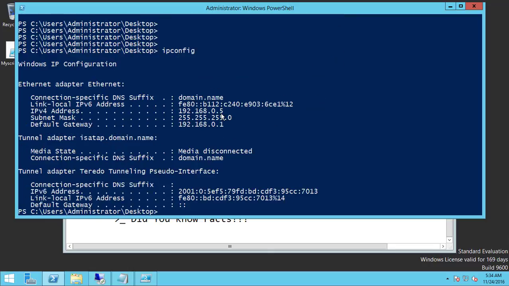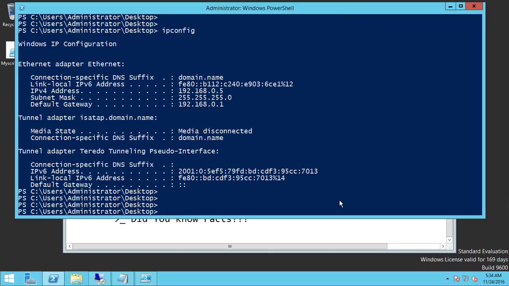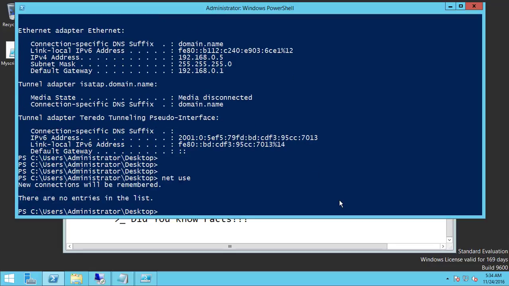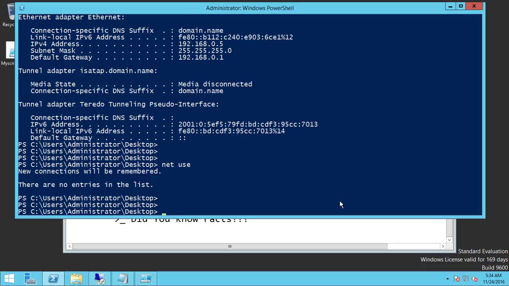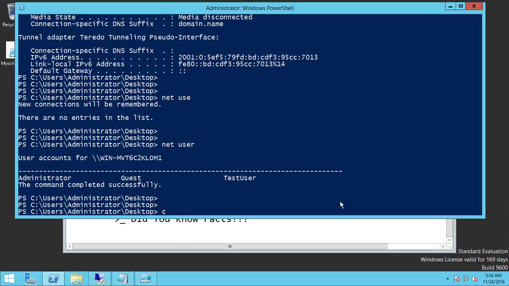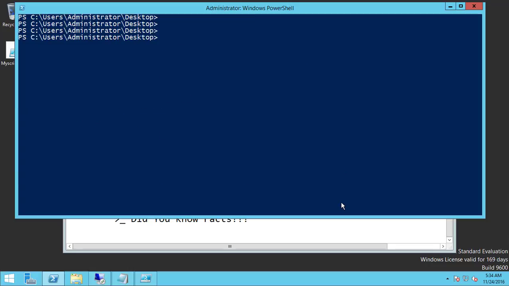If you do ifconfig also, it will work the same way how it used to work. Similarly, any command which you used to use, like net user, the same commands can be used here as well.